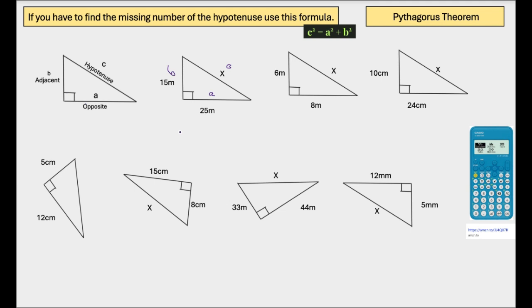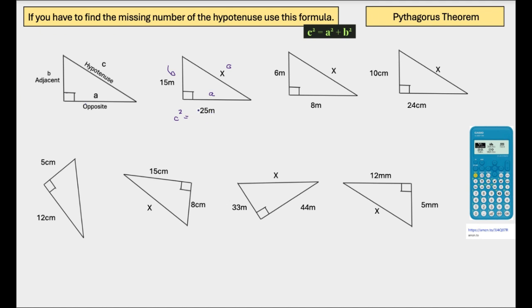Now we have to use a formula, and that formula never changes, and that is really going to help when you try and solve these kinds of questions, because the formula will never change. So you'll just plug in the numbers, and the calculator will throw out your answer. We'll use c squared for now. I mean, it's x, because we're trying to find the missing side x. But for now, we'll follow the formula.